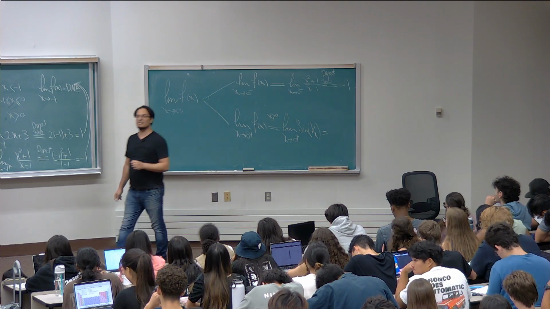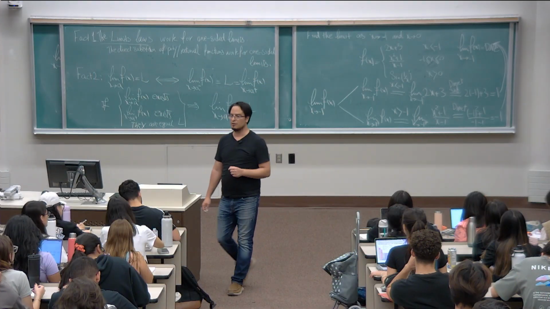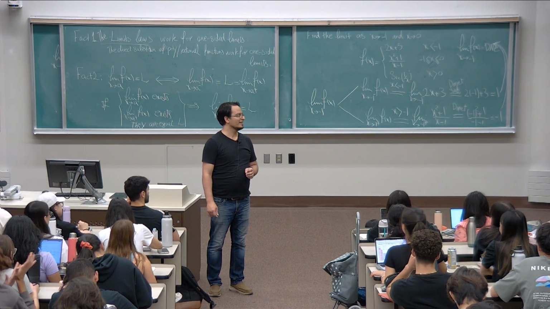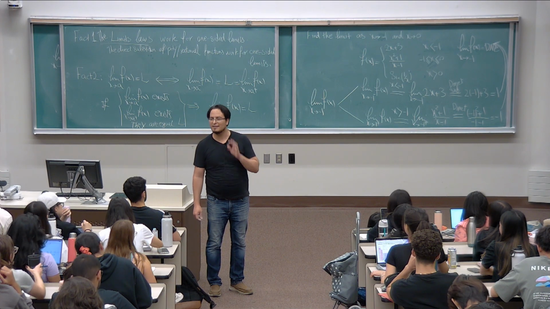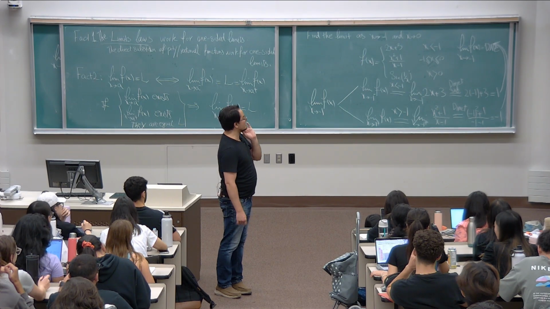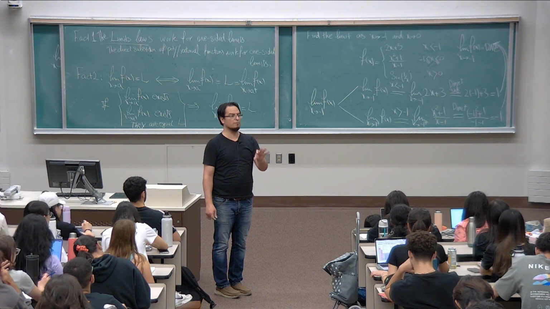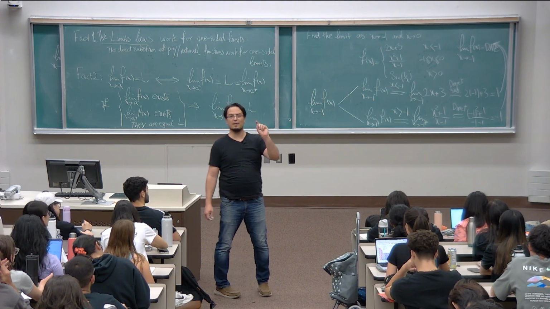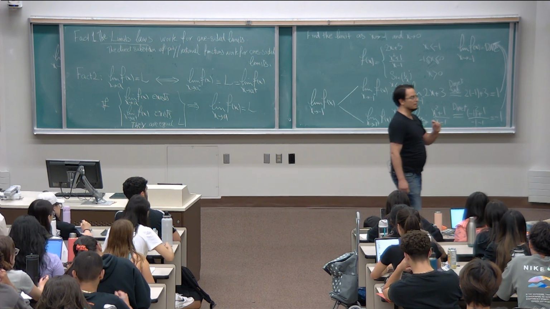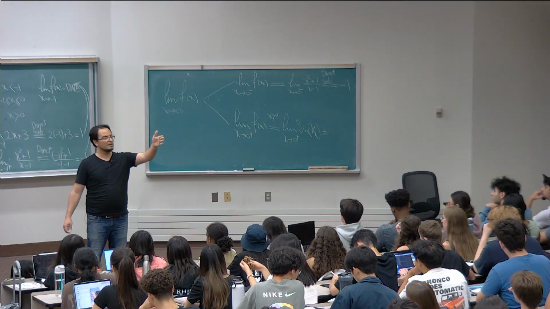What is the limit of sine of 1 over x as x approaches 0 from the left or from the right? X cannot be 0, but x can approach 0. X can be small numbers getting closer and closer. Yes, what is that limit? Sine of 1 over x as x approaches 0. Did you already forget that? Does not exist.